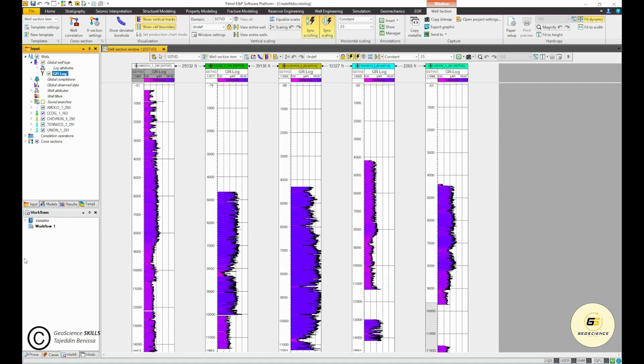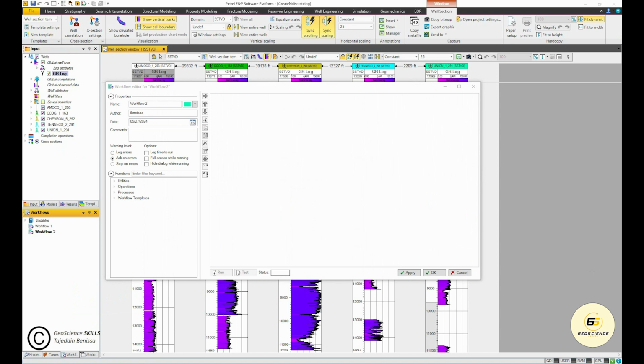Now after that, we move to the workflow tab and right click on the space and create a new workflow. Here we put the name for the workflow and let's call it for this exercise Cutoff Workflow WF.